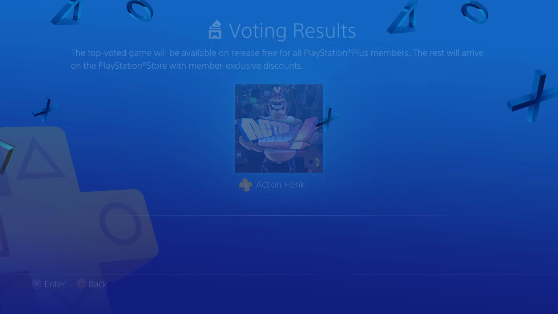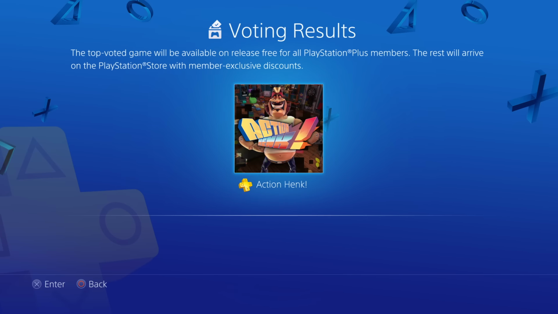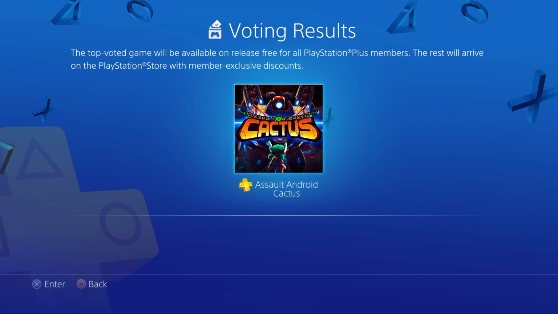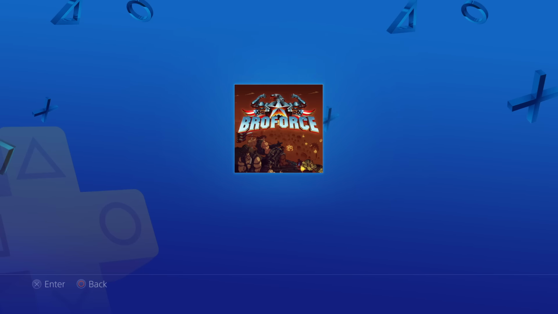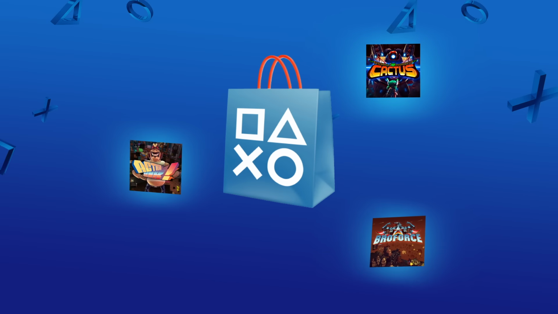At the end of the voting period, the game with the most votes will be available to PlayStation Plus members the following month. And if your favorite game doesn't get chosen, don't worry, you'll get an exclusive PlayStation Plus discount on it in the PlayStation Store.